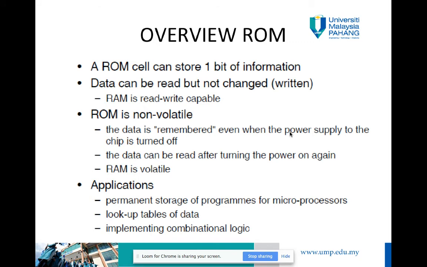Applications. What is the application of ROM? You can experience it by yourself when you turn off the computer. When you turn it on again, you will get back the data although you switched off your computer. The applications are permanent storage of programs for microprocessors, lookup tables of data, implementing combinational logic circuits, and so forth. You can find out by yourself, or think by yourself, what the other applications are.